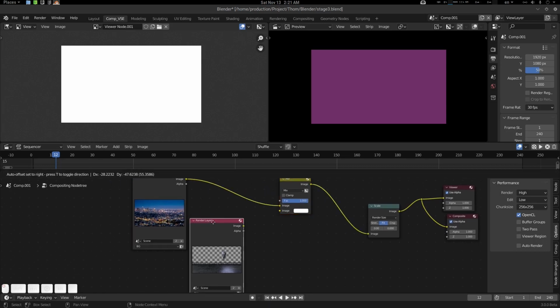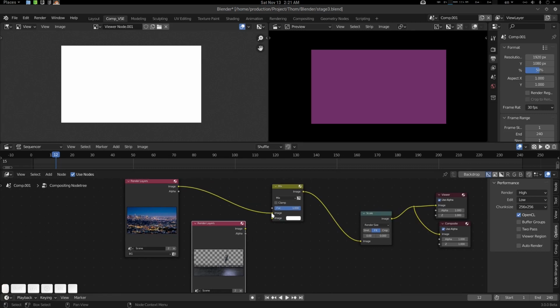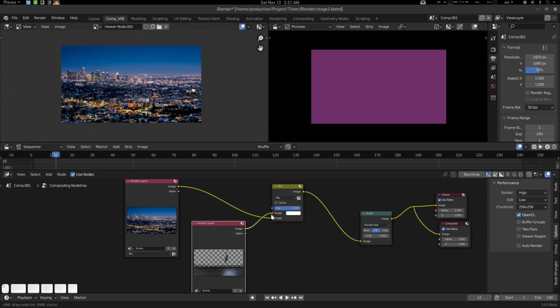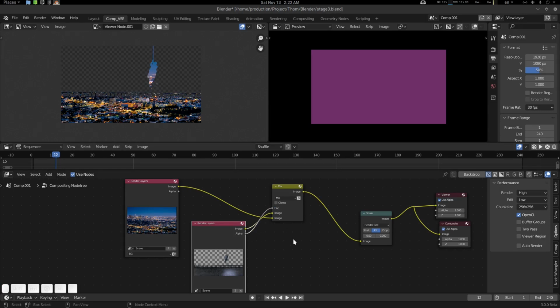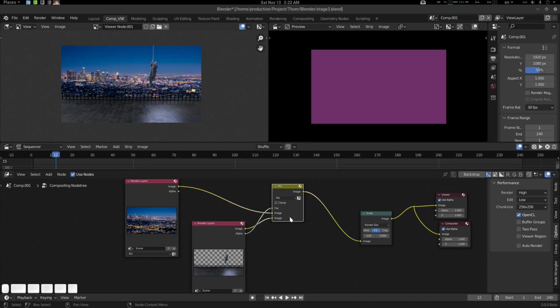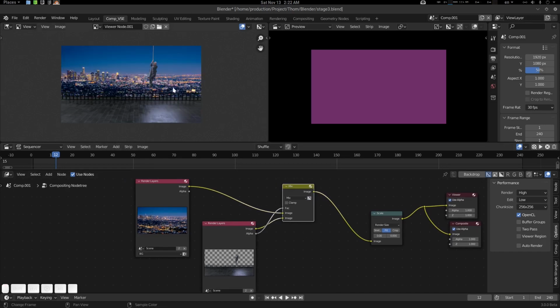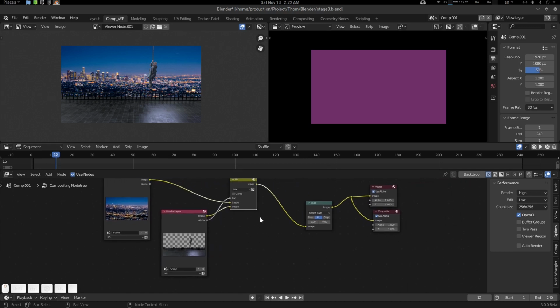This will be our bottom one, and this will be our top one, and let's connect alpha here. I think it should be reversed. Let me see. Yeah, here we go. All right, so number 1 done.